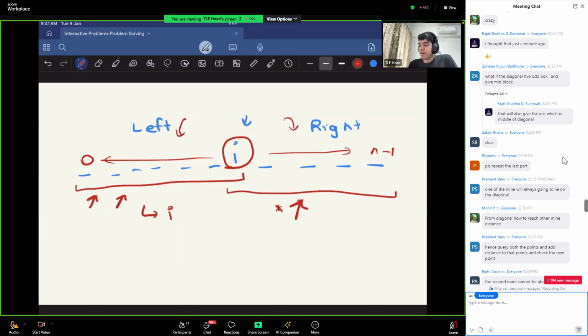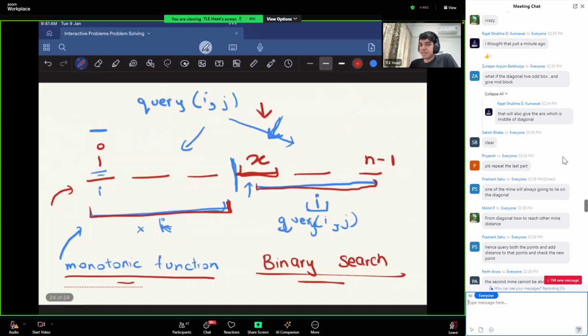Now, depending upon that, if I get it for the right hand side, I'm sure you guys understand how to solve it for the left hand side as well. So the max element is somewhere. You just need to find the index where it is. So I will just query index i and j, and I want to find the first index j such that I return i as the answer. Now this can just be done using binary searching on index, right? Binary searching on j.